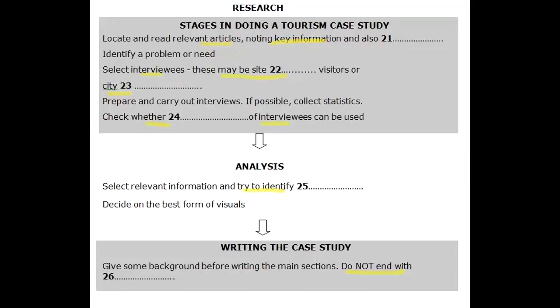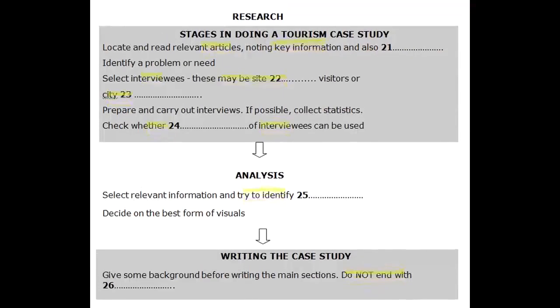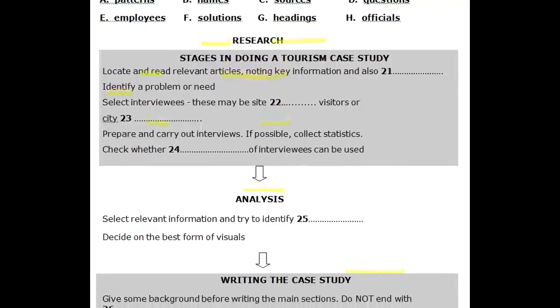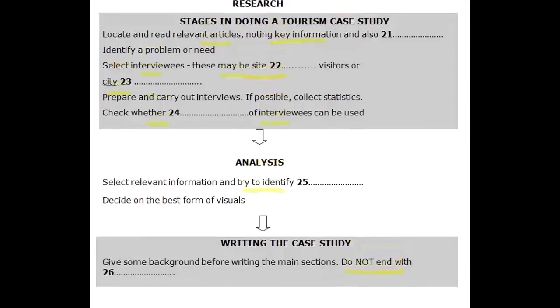So he said, did you remember to keep a record of where you got the information from? So perhaps the record, or keeping a record, is the answer. If you go back, you can see matching. Keeping a record of where you got this information from means he's talking about the sources. So sources will be the answer, but you will have to keep writing it, and you can do it in the end as well. So let's move to the second part.